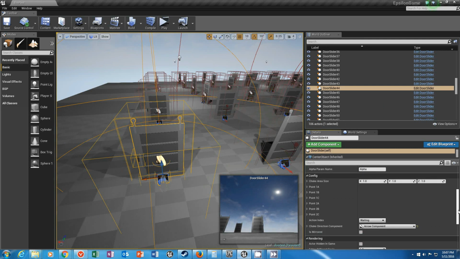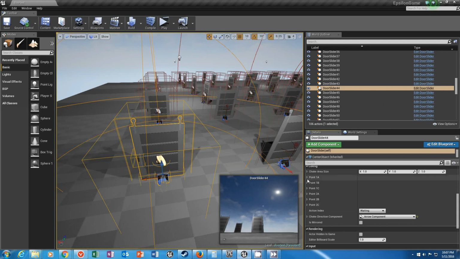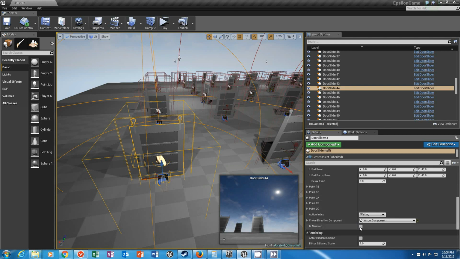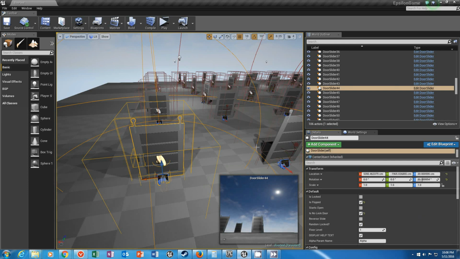And then there are lots of various other elements that contain information about the squad interacting with the door, the points that they need to move to, delay times in breaching. We've got whether it's mirrored. But the great thing is there's one door blueprint that the artist just drops into their level, places it, chooses the various options of how it's oriented, and they're done. So all of the heavy lifting is done by the construction script and the door blueprint.